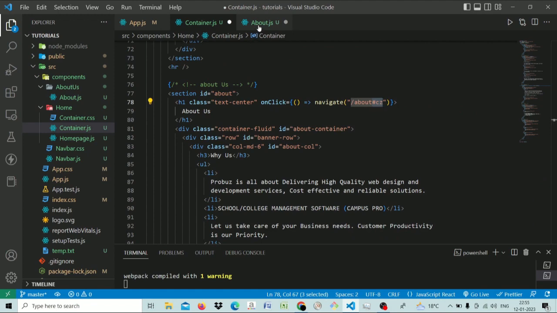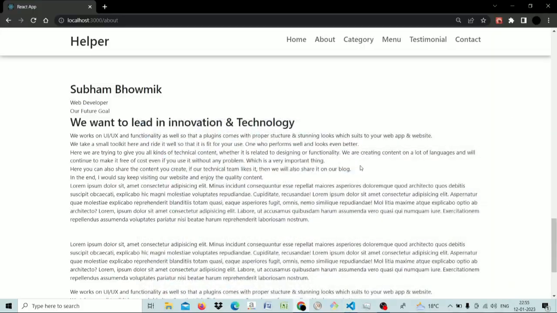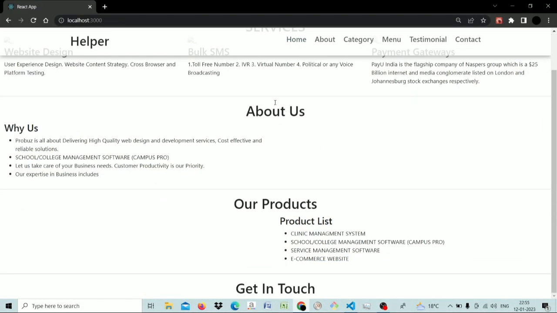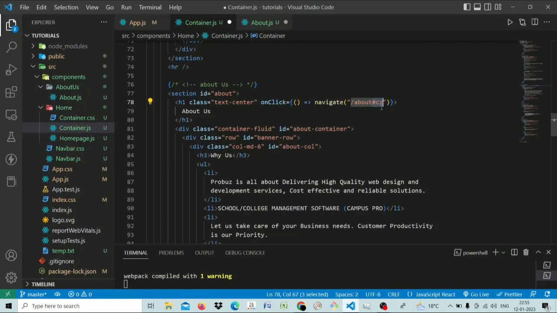Now whenever a user hits this about us button, the path and the id are set.